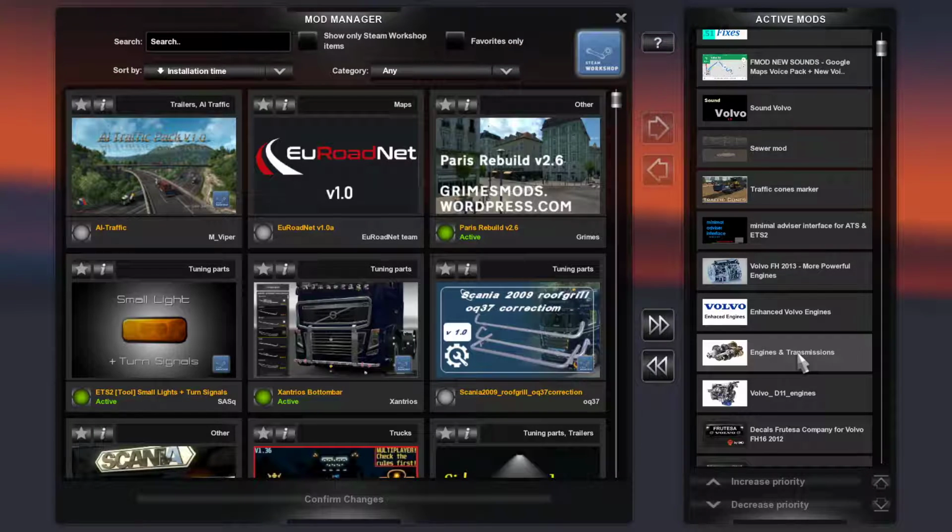Now, this is specifically not for mods that you've downloaded and installed. That is another way of dealing with mods. This particular one is for mods you've installed from the Steam Workshop. So you've put your mods in from the Steam Workshop, the game loads up, and you're driving around, and everything's fine. And then you go to do something that you know that mod is supposed to do, and it doesn't do it, or you don't notice any change.